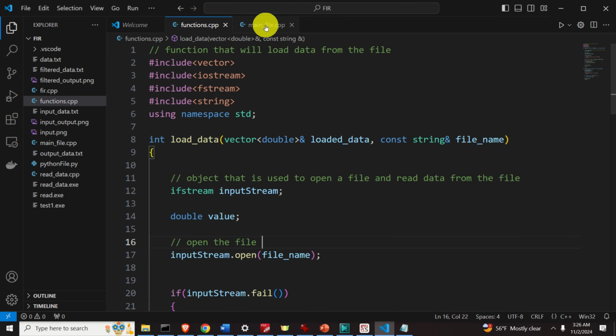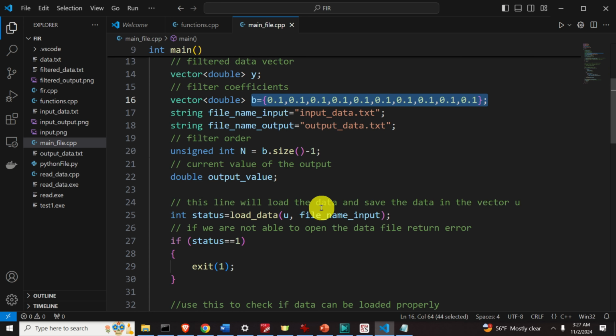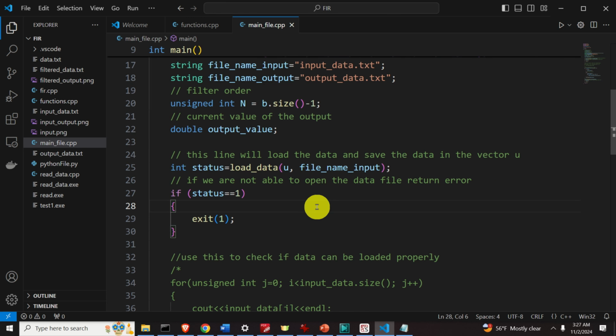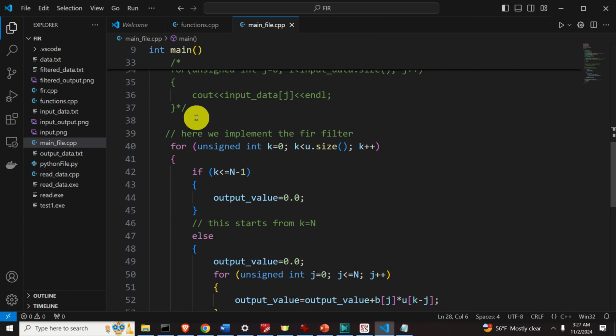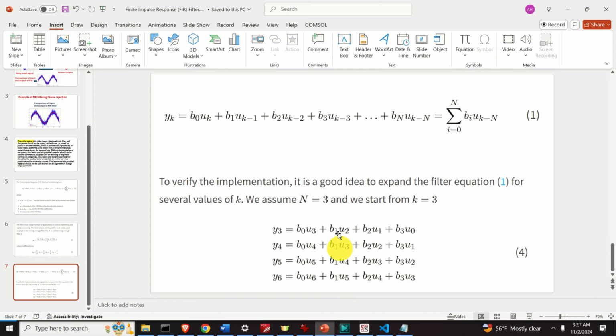Then, the main C++ file will define the filter parameters. Over here you can see the b values, and in this particular case this is a moving average filter. Then this code will fill in the vector, that is, it will create the input vector on the basis of the created function and the data, and then over here we implement the FIR filter, that is, we implement this equation over here.